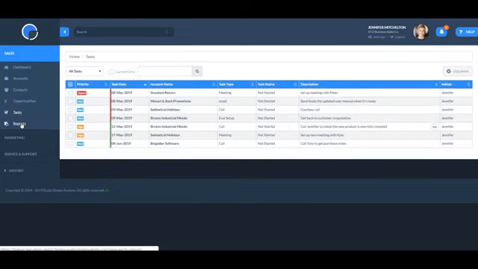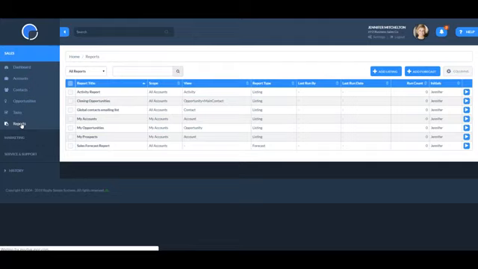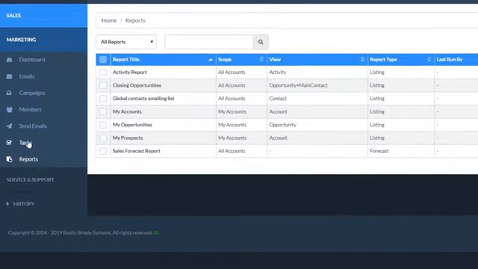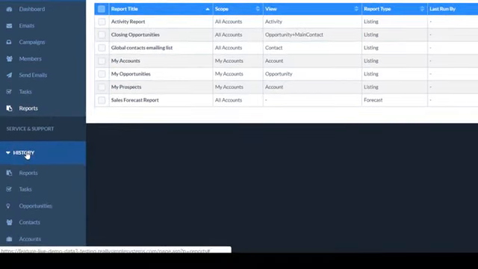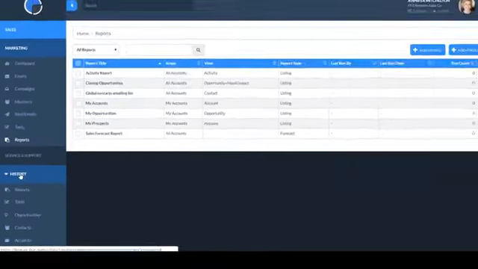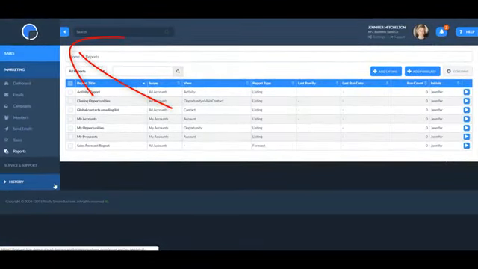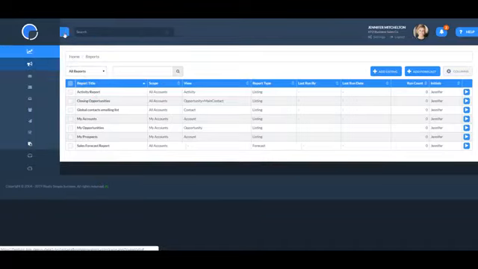There are 2 report writers in the system, and if you have the additional marketing or service and support modules enabled, then you'll see their menu options here. And below this, you can see the pages that you have recently visited in the History section. Once you know your way around the main menu, you can collapse it to save space on your screen.